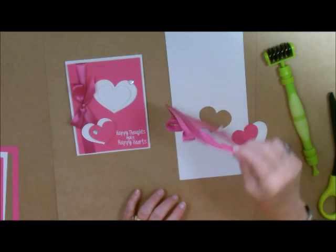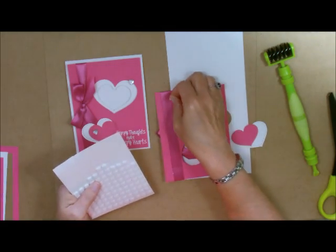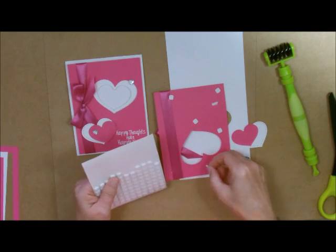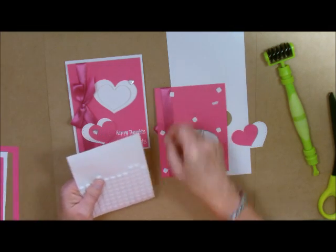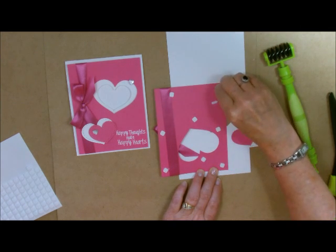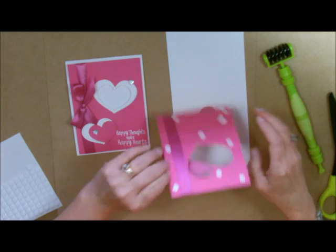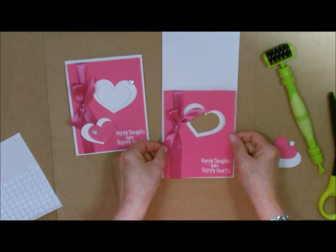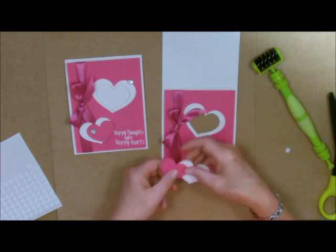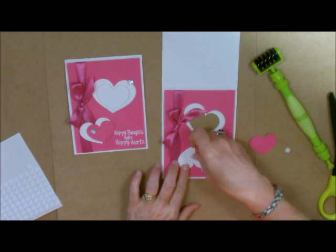Now we're going to start layering. I need to add some of my Journey squares — I like to use the small ones when I can, because why waste anything. I'm just going to add them here and there, putting just a few around so that it doesn't sink in, and of course at the corners and sides. You don't have to take all of the sticky things off since they're just holders — you just want to make sure the whole piece stays in a raised position.